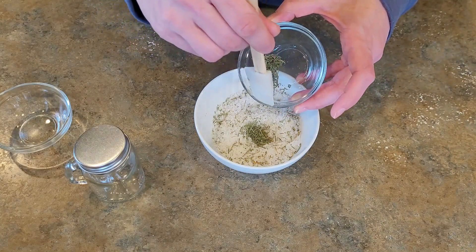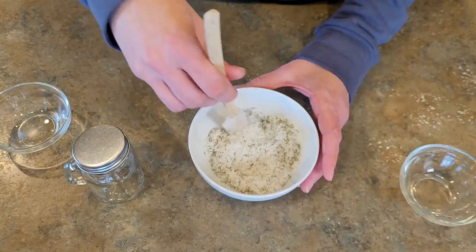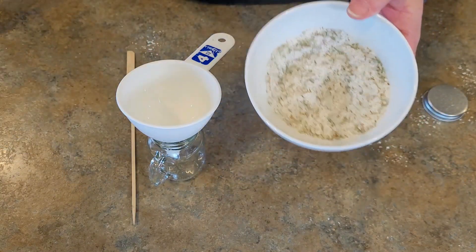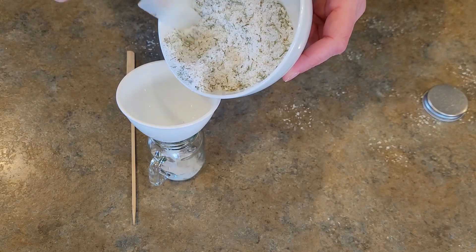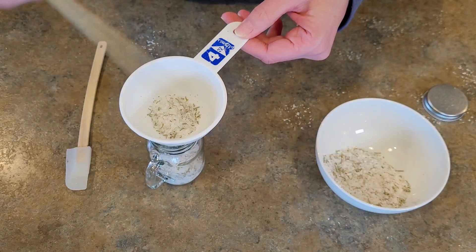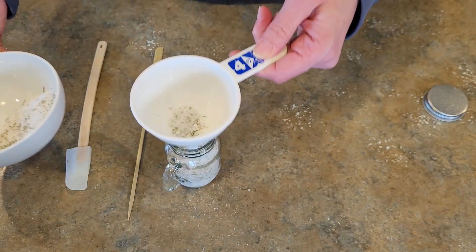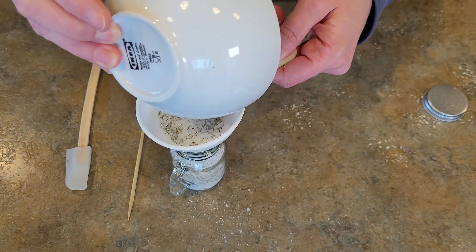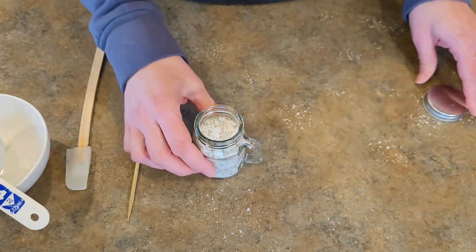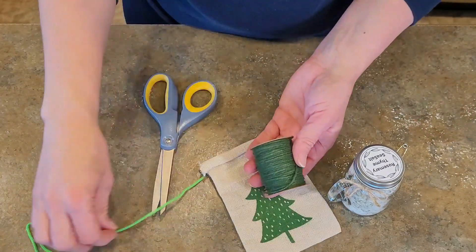You can also use some dried lemon rind or any other herbs that you like. Next you're going to need a funnel. I used a bamboo skewer to help push the salt down through the tube to fill the jar, but as time went on I found that I just needed to shake the funnel and it went in just fine. I have to say this sea salt smells amazing!